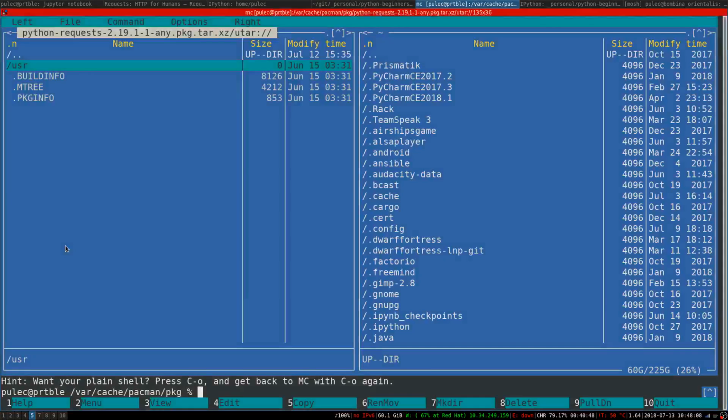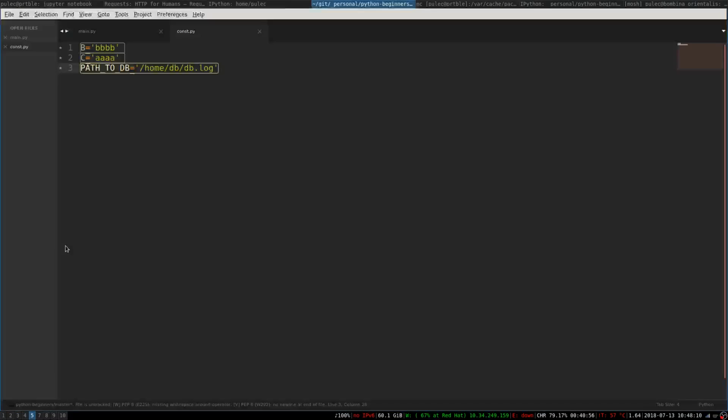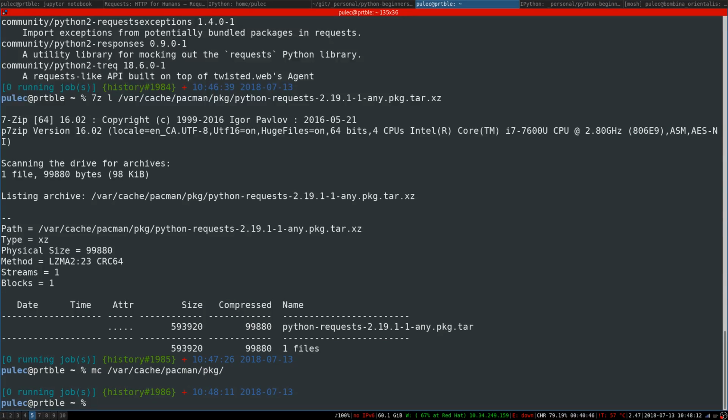So you might see on the internet lots of people do sudo pip install, because pip also tries to install into usr lib and it's not allowed, so they use sudo. It can work, but it can also break things, so I don't recommend that.